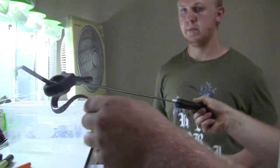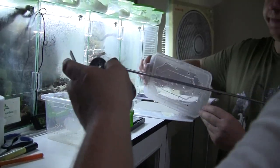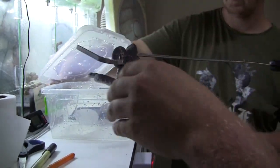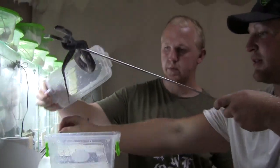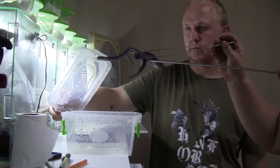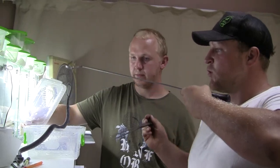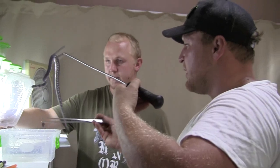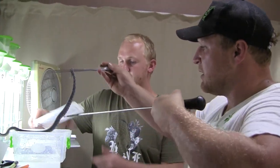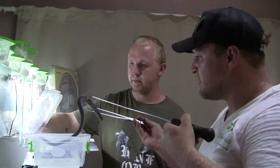All right, so now all we do is simply put him into the tub. Put that tub on that side, then we'll coax him in. Or maybe I should just do it like this. There we go. The reason we're so cautious is that a lot of people underestimate how potent these are. A good buddy of mine got tagged by one of these, and let me tell you, it's nothing to be impressed with. That bites bad, and it takes one moment.